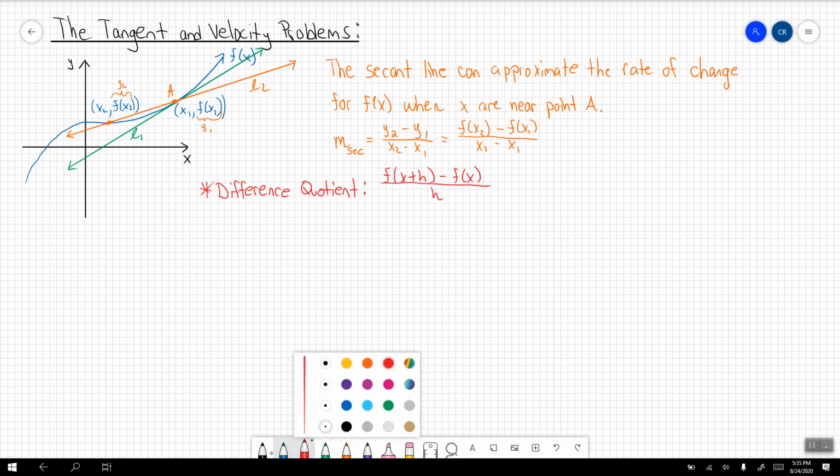Both of these values are exactly the same, whether we're looking at the slope of a secant line or whether we're looking at a difference quotient. So we have to make sure we keep that in mind. Now, on to an example. And when we go on to that example, we're going to make sure that we keep using either one of these formulas, where I will more than likely prefer this first formula, which is the slope of the secant line, as you're going to see with this next problem.